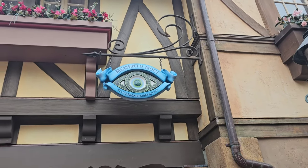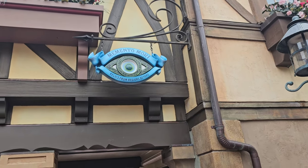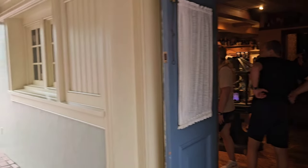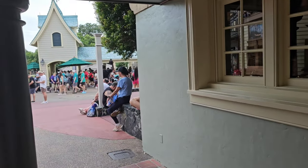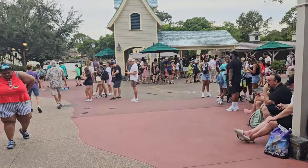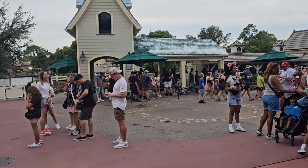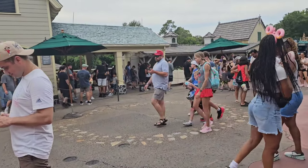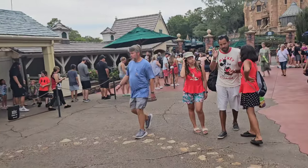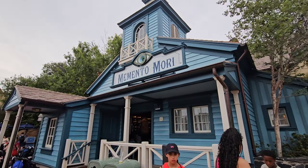Most of you know where the entrance is to this particular gift shop - it's right by Haunted Mansion. This particular entrance here you can locate as you're exiting Fantasyland, or once you go around the corner is the pretty version of the entrance. Look at that line from Haunted Mansion - about 50 minutes. But here's the front of it, it's so pretty. Let's go check out what they have.